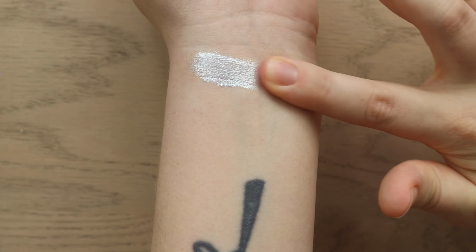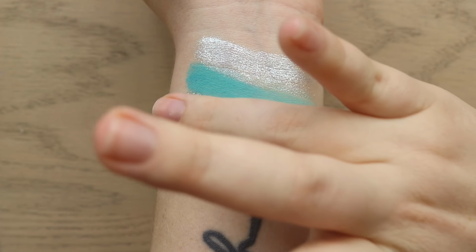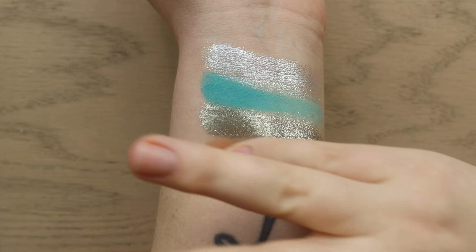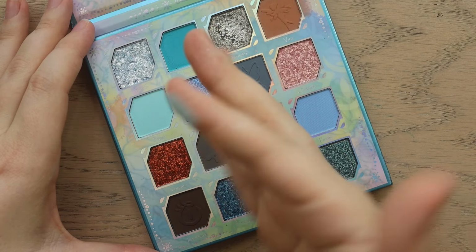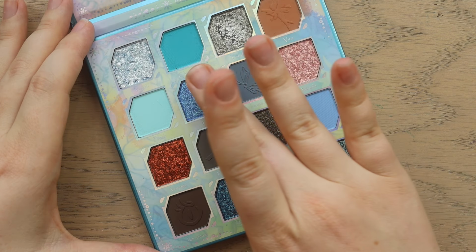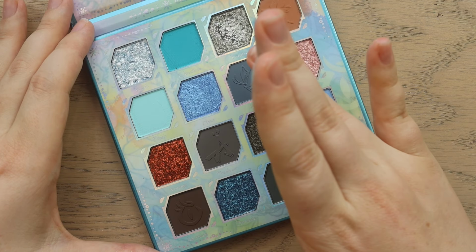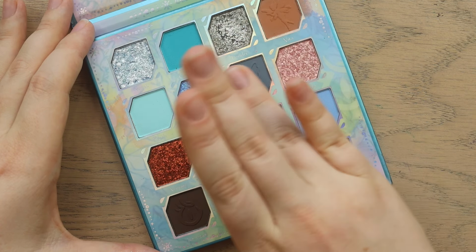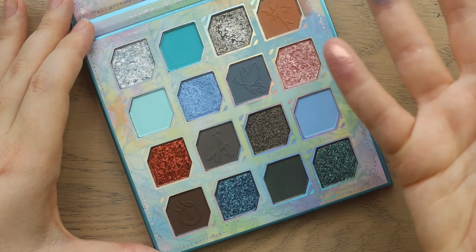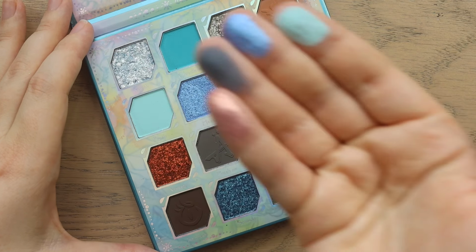Ooh, okay. She's stunning. Oh, look at that magic. That is so pretty. Good Lord. Next we have Fresh, which is a really soft, kind of powdery green blue pastel. Heat, classic purple blue, traditional shimmer. Journey, nice blue based mid-tone gray matte. And Outside, which just looks like a rose gold. Again, a little bit more squishy to the touch.